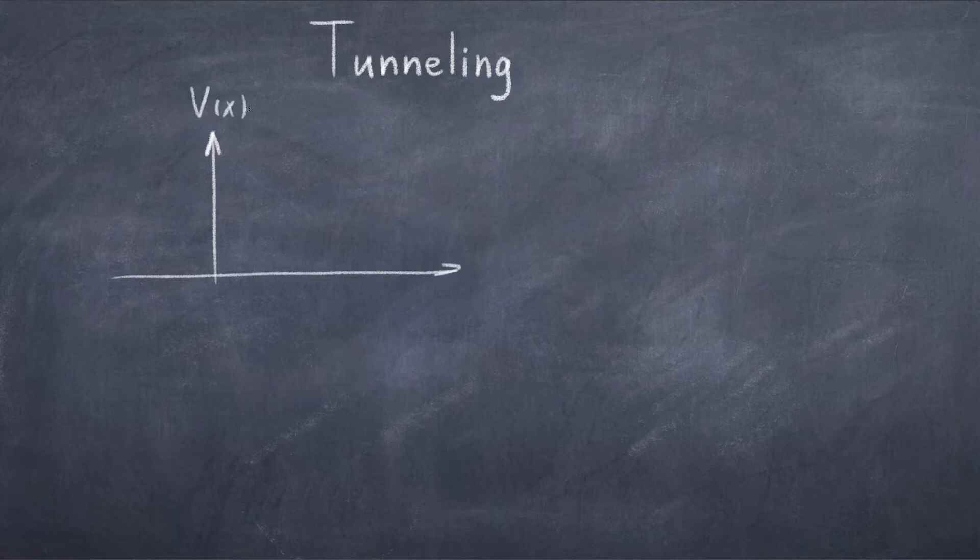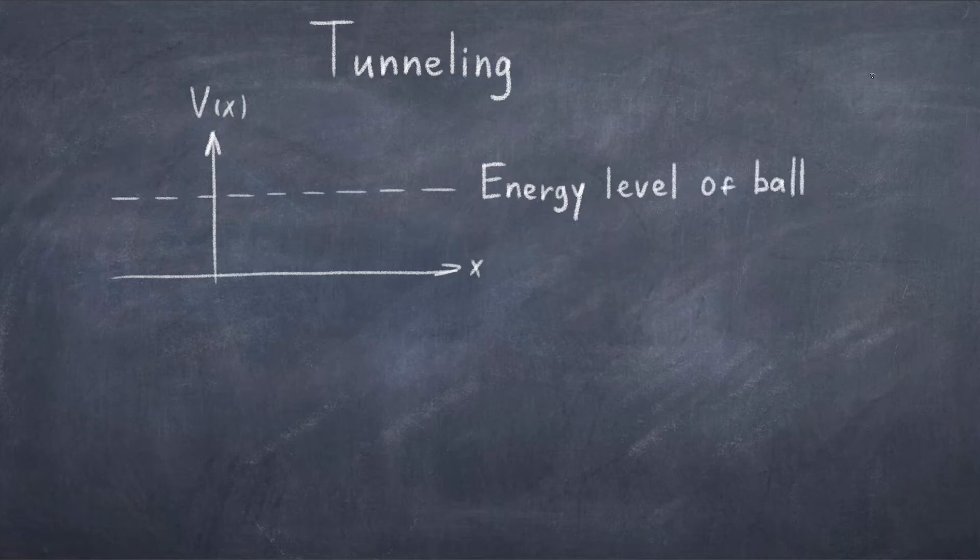Now let's get to tunneling. In classical physics, we have a specific amount of energy, in other words a number. If we consider a slightly more complicated potential and put in our ball and give the ball some energy, then we know exactly where the ball can be. Its energy can change between being kinetic and potential energy, but its total energy will never change. Thus if there is a hill in the potential larger than the energy of the particle, the particle simply cannot climb it. The classical particle in this example will just be stuck in this little dip in the potential.